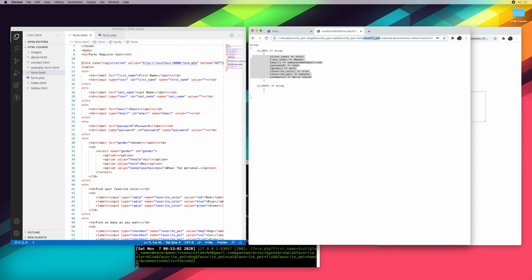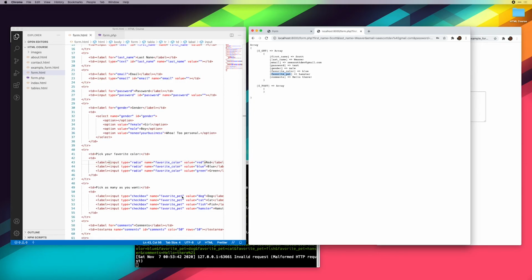So this item that was in a checkbox gets sent multiple times. And actually, one thing we have to do that I completely forgot about is make this into an array so that it gets sent multiple times and not just one. Notice that this is only sending hamster when it really should be showing all the pets.